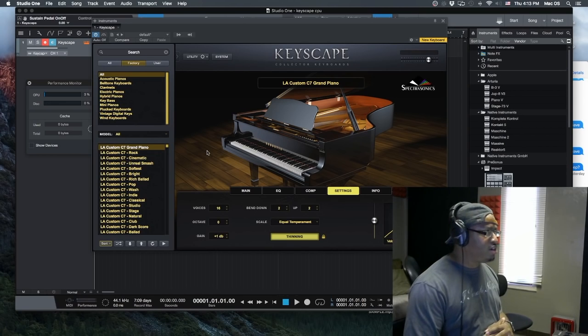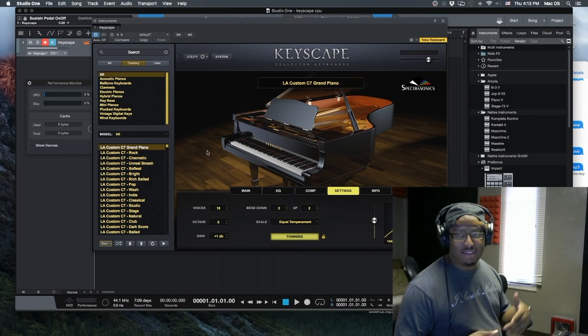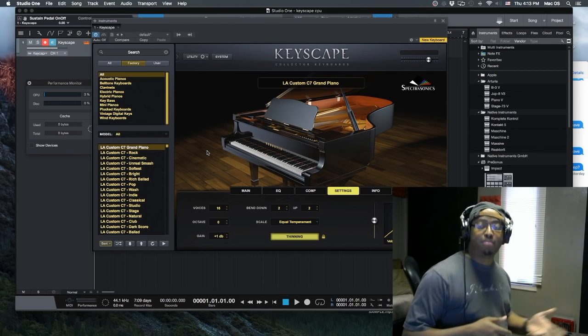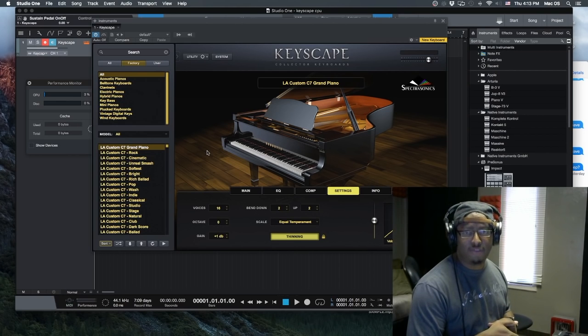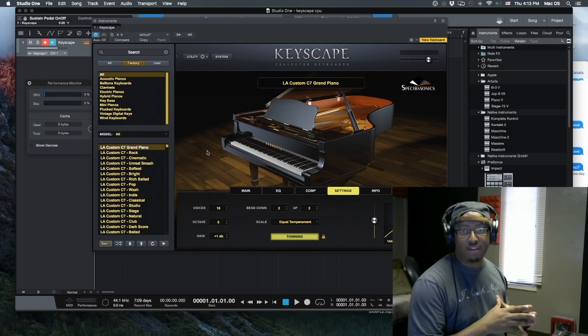I wanted to share this because I see a lot of people going around bashing Keyscape and telling people don't buy it, which is ill-informed information, because they bought it, their system wasn't optimized, or they didn't know how to optimize their system in order to capitalize on this particular instrument, because it's wonderful. It's honestly one of the best investments I've made this year. So I do not regret it.